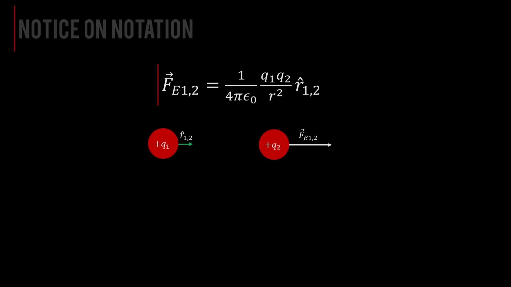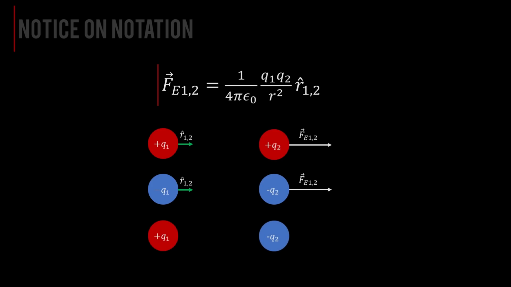And this is a result of the fact that when we're evaluating this equation, we're going to be plugging in two positive charges. Now we can consider what would happen in the case of two negative charges. We'd see here on a conceptual level that these should repel each other, which says that the force that Q1 acts on Q2 should be pointing to the right. And again, the unit vector is going to point from Q1 to Q2 by definition. Now, the reason why this ends up working out is because now when we're evaluating this with the two negative signs, we're going to have two negatives that cancel each other.